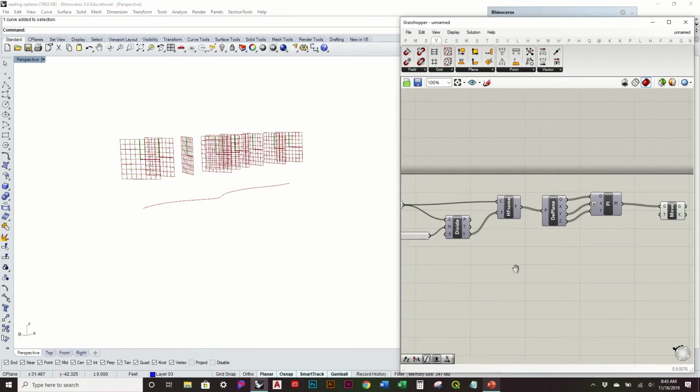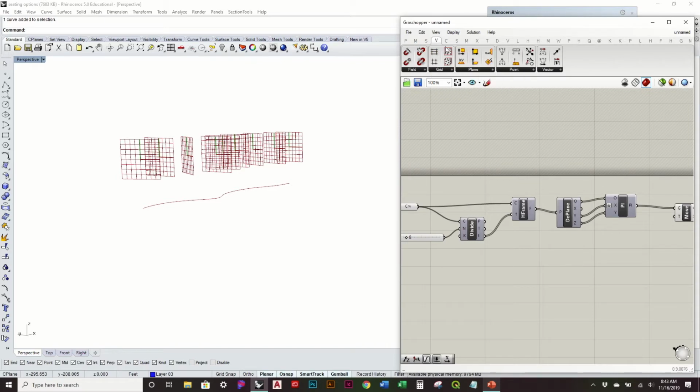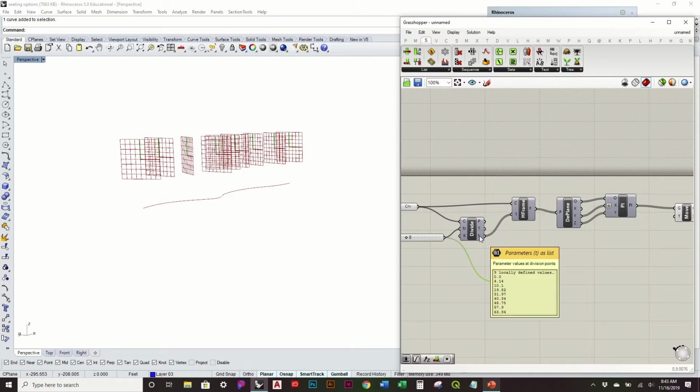So I'm going to go to Sets to create a range of values between 0 and 1 for my favorite graph mapper. Whatever that number is for my divide is going to be the same thing. So I can see that I've got 9 outputs, 9 values, perfect.